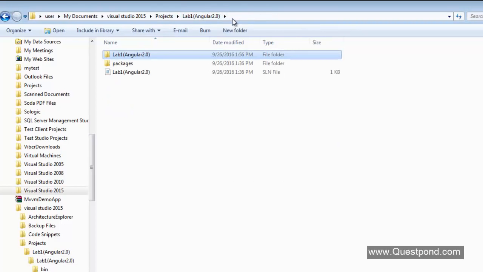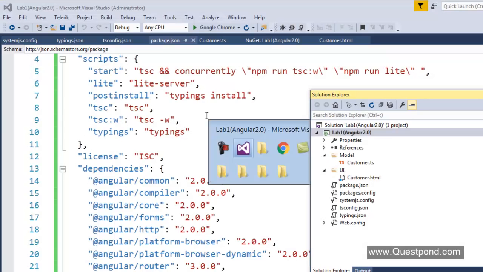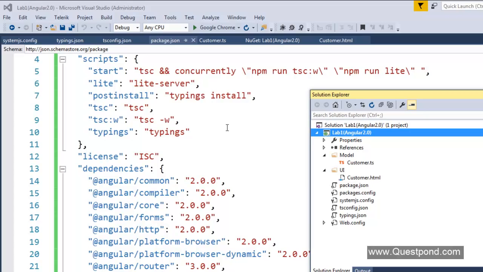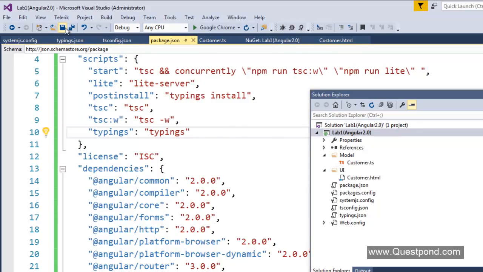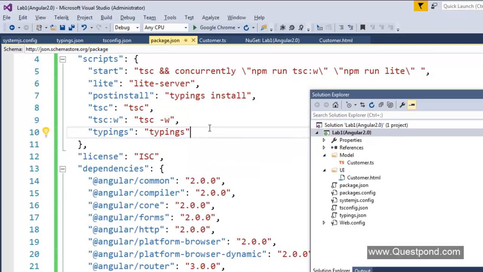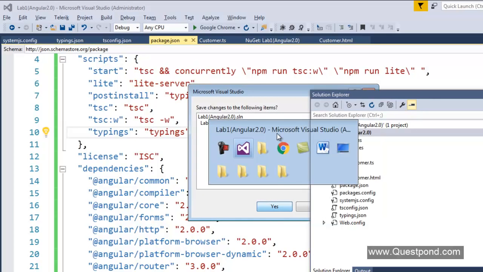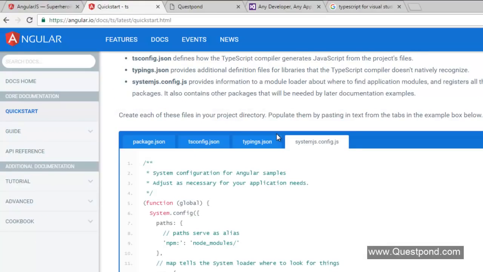Now remember that Node automatically gets things, but I would suggest that you still use npm rather than Visual Studio. In other words, in Visual Studio, if I do a save here, it actually starts building internally. But I would suggest not doing that, because there are some issues with Visual Studio 2015 about automatically firing Node commands. So I'm going to close this at this moment and save it. I will use Node manually for now.